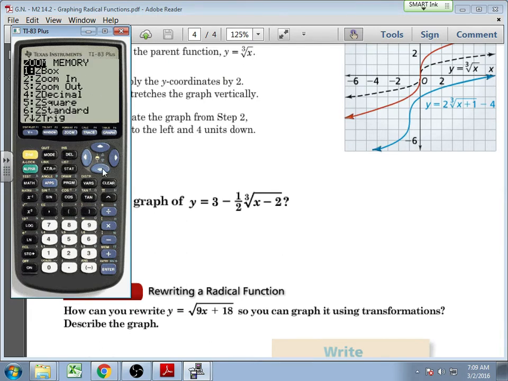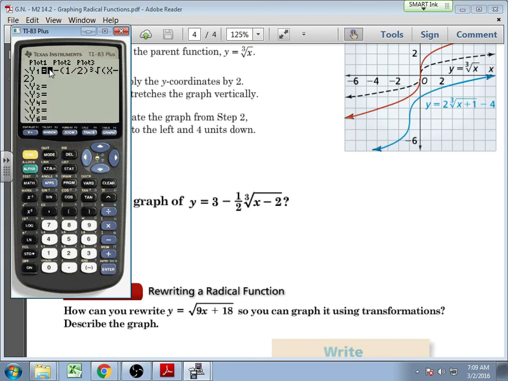If we want to really see where the center of the function would have been, we could zoom box if we wanted. We haven't talked about a zoom box, so I figured I'd show you guys this. So if I go up to some point, let's say a y value of 5 or something like that, and I shift over and then down, it's actually going to make a box. And it's going to zoom me in the best it can there. So there I can see there's the center of my cubic function, kind of that S curve that we were used to before. And if we then trace it out, we can see that that shift has happened.